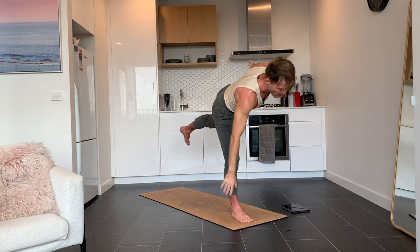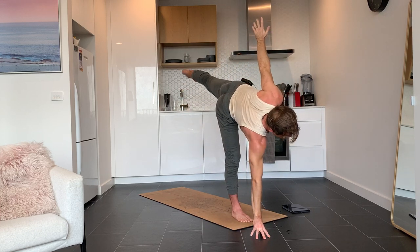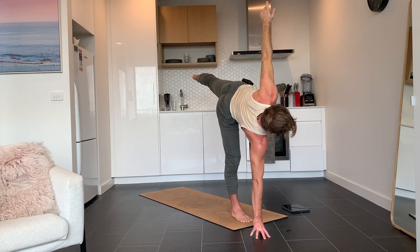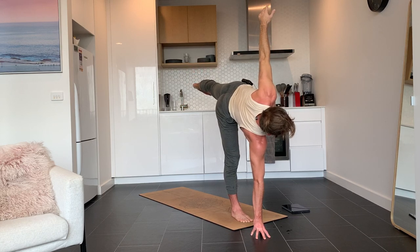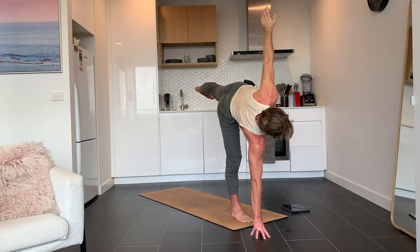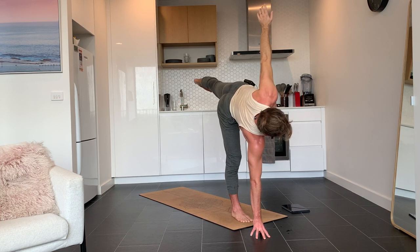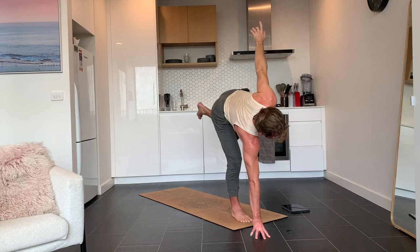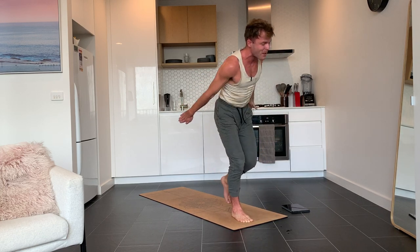Half moon pose. Right hand down, left hand up. Open your chest. Lift the left leg. Take one more big breath in. Full breath out. Back to stork pose. Inhale, bend both knees. Take both arms up.